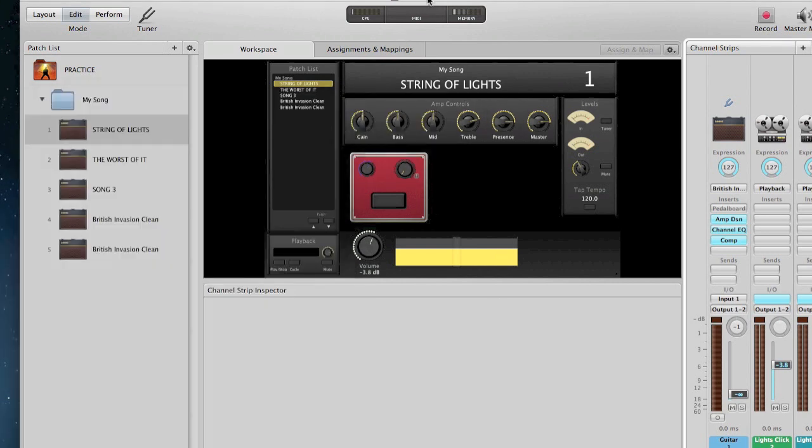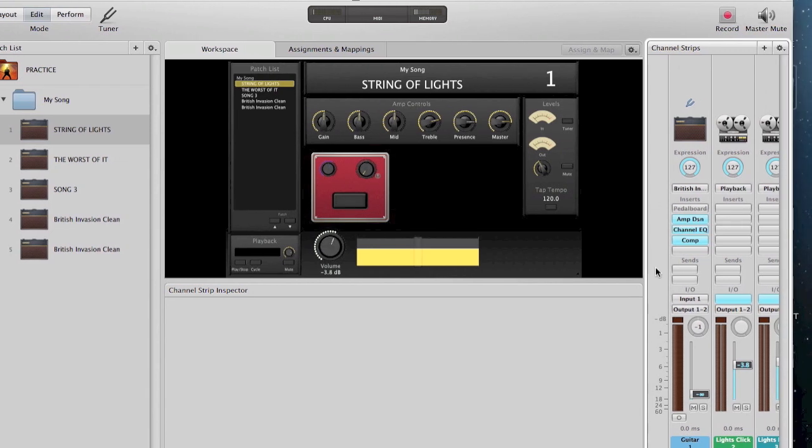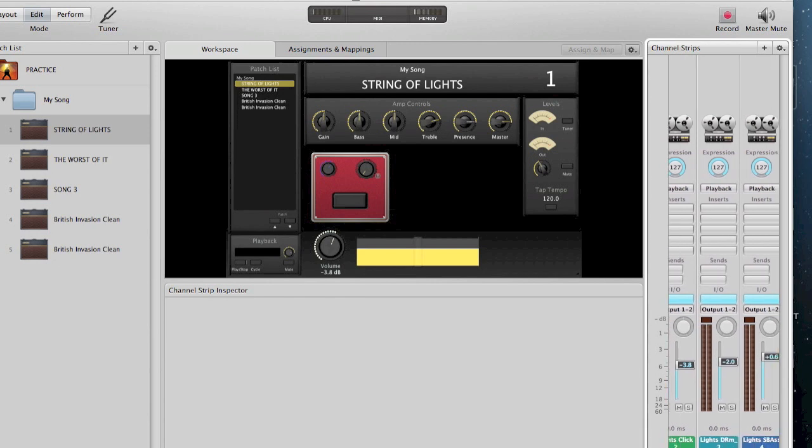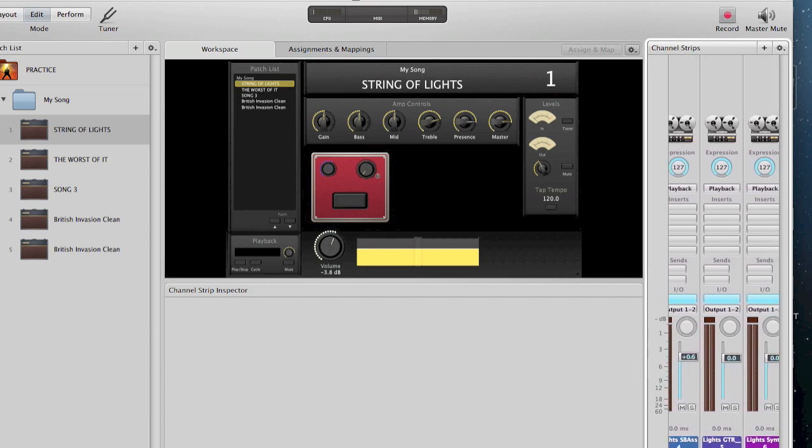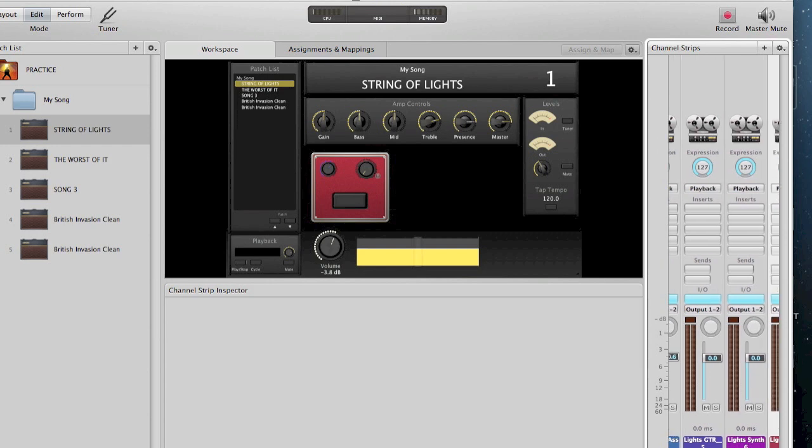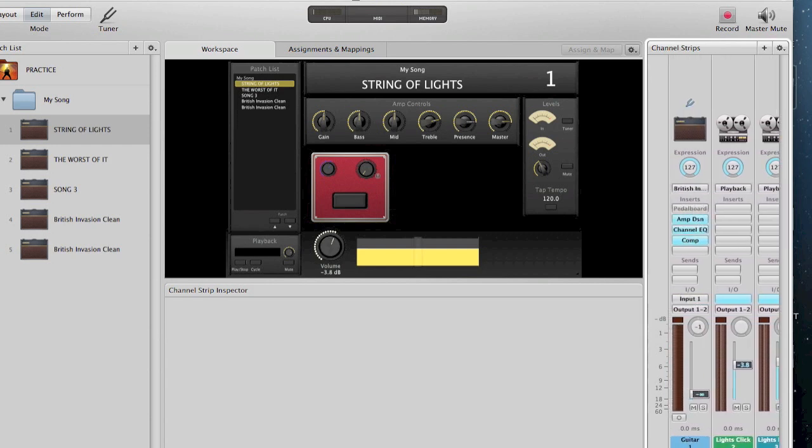Then we go down here, and now we need to change the outputs. As it stands right now, all the sounds, the bass, the drums, the guitars, the synth, are all coming out of output 1. We want them to have their own outputs so that when they are split and go to the soundboard, we can mix each track individually.